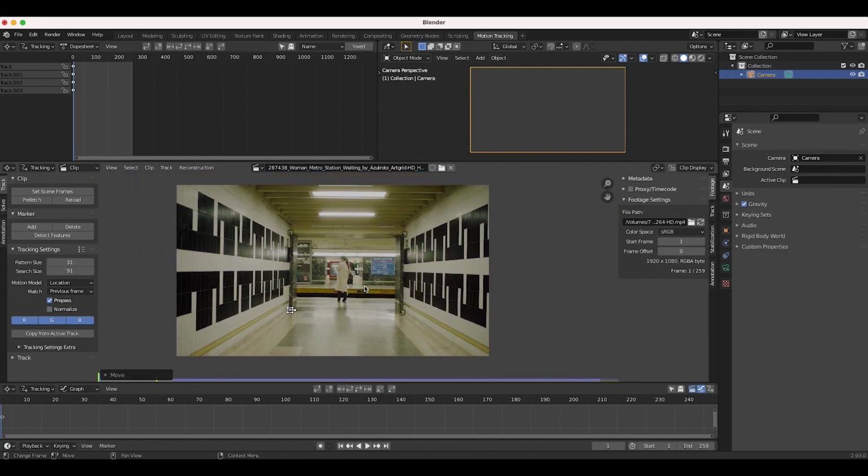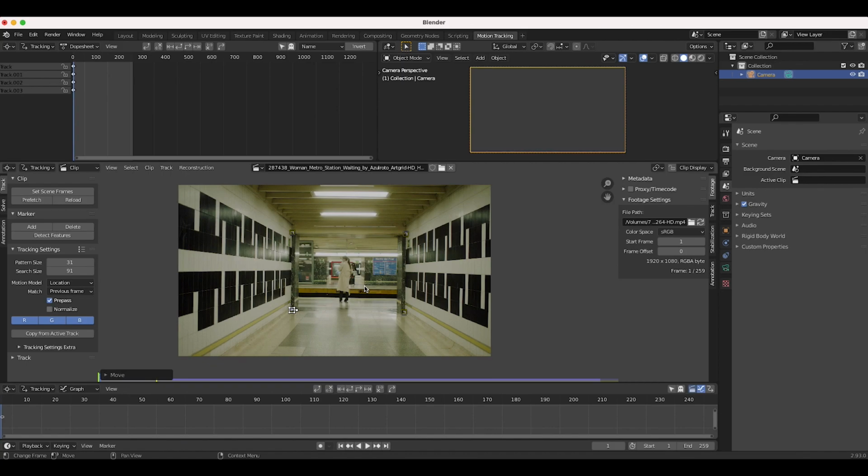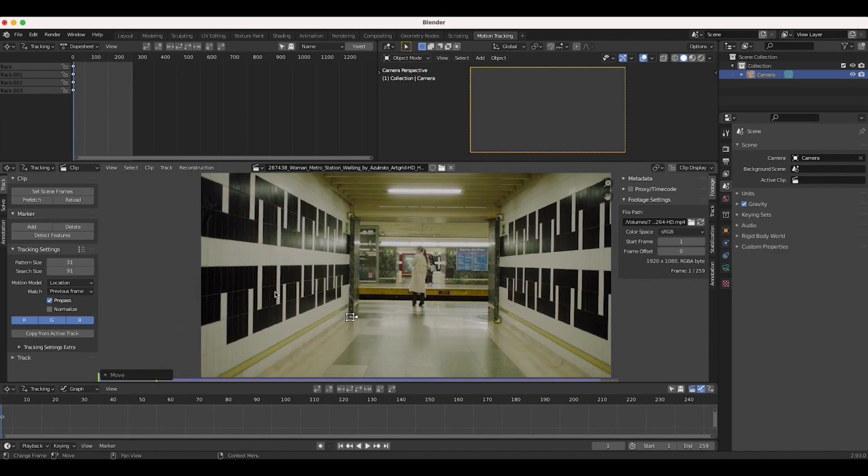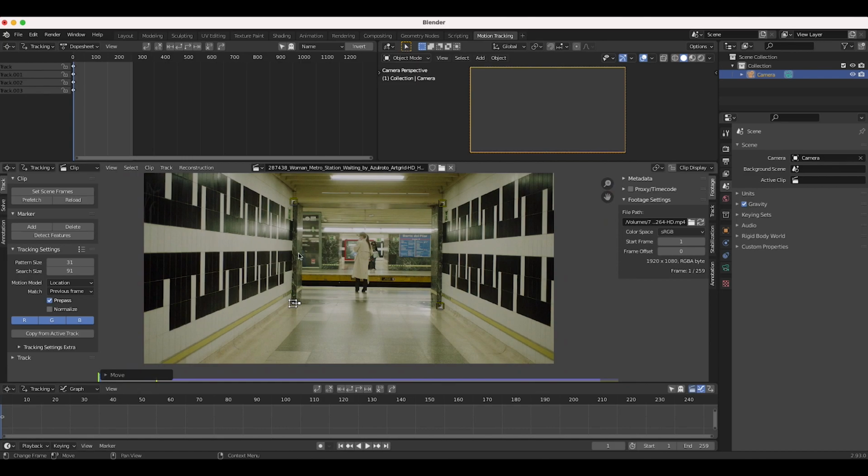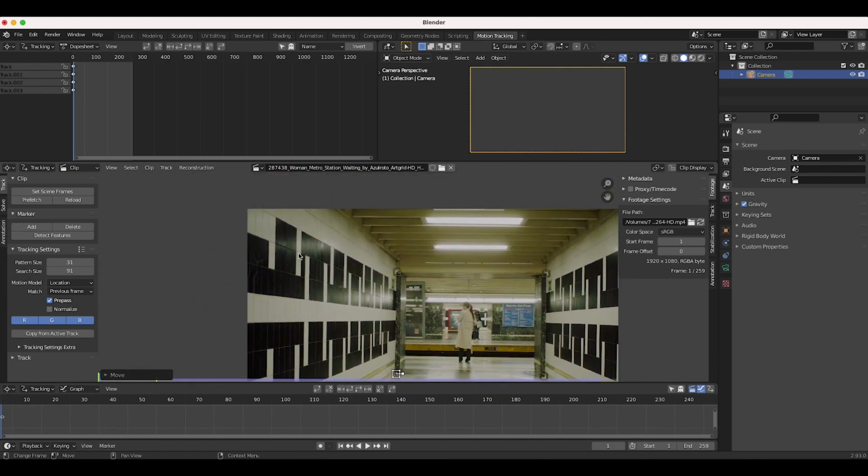I'm selecting these points, keeping in mind where I want to add those power windows so I can track some of the points from the masks onto this tracking data. So just keep that in mind as you're adding points. We could of course use the detect features option as well, but since this is going to be a fairly basic tripod track, I think this should be just fine.